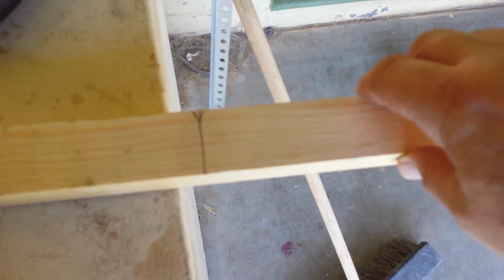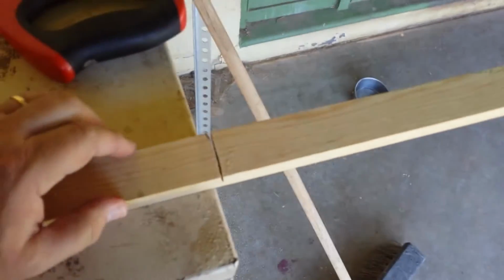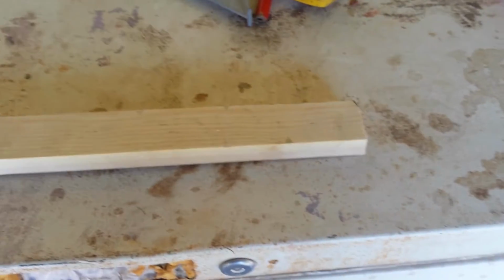As soon as I mark this, yay, it's marked. All right, now let's cut it, shall we? We'll just hold it over here and mark it, and cut it. Now, this is just to show you that, yes, this is being cut, and it's upside down. There we go. By hand, with a handsaw. No, it's not pretty. It's all rusted and gnarly, kind of like me, and that's the cut. No power tools. Don't need them. Ta-da! It's cut.